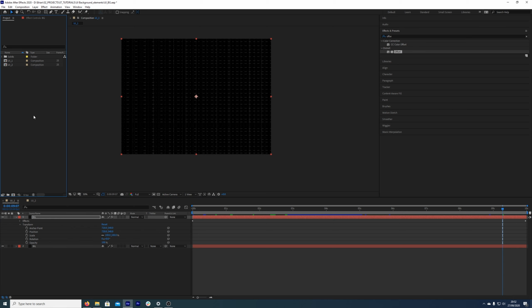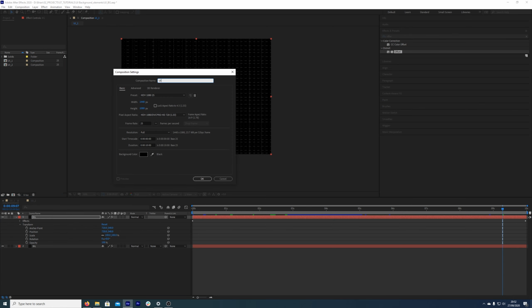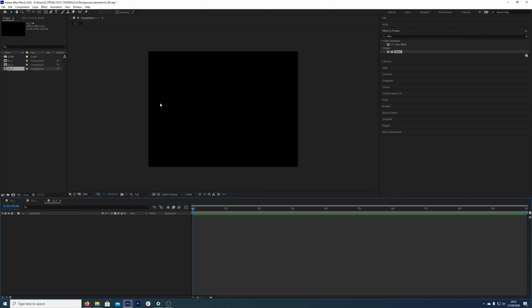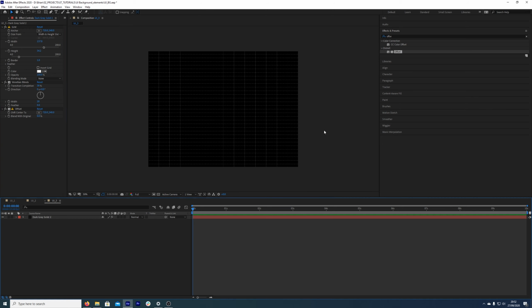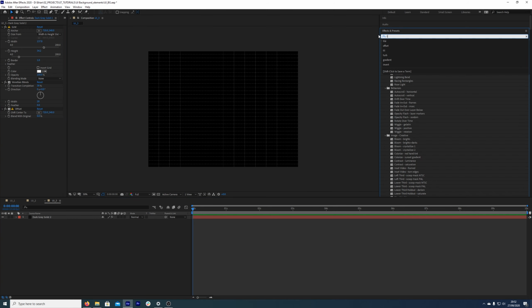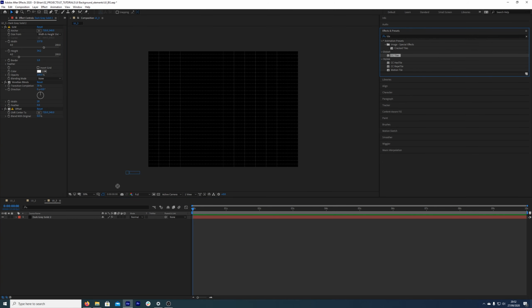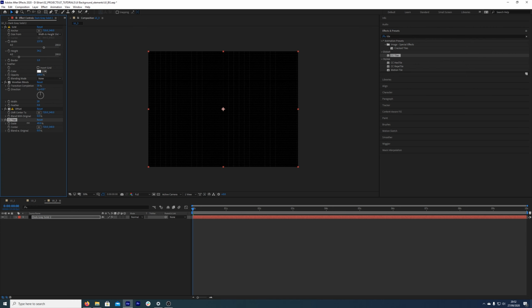Okay, let's make a new composition. UI 3. Let's use the same grid again, actually, from UI 2, and let's go back into our effects panel, and let's try something interesting here with CC Tiler. And this is another really powerful effect when you're making these background elements, is you can tile this to be really faint in the background.